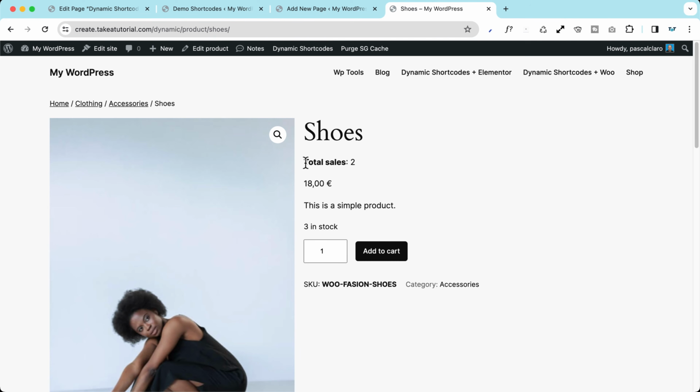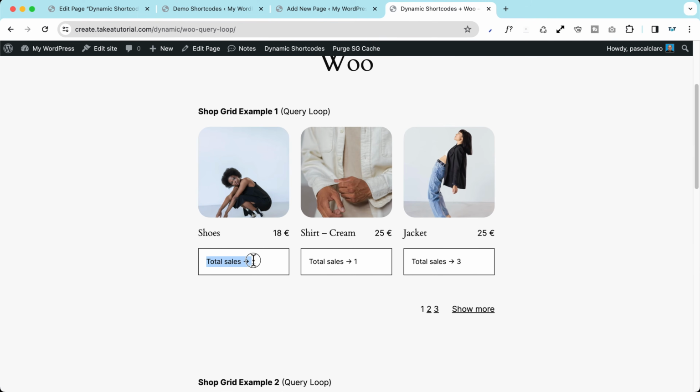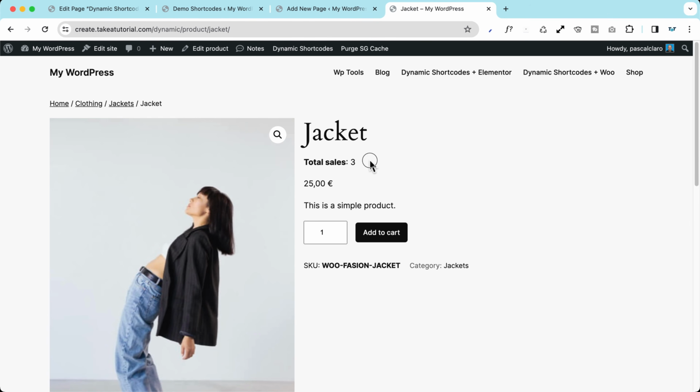You can showcase your total number of sales for your single products, for example. And this is something cool that you can use inside archives, for example, like in this case, total number of sales for each product, or even inside the single template, like in this case. You see here, just beneath the title, you have the total number of sales of this element. Let's go and see how to implement this.